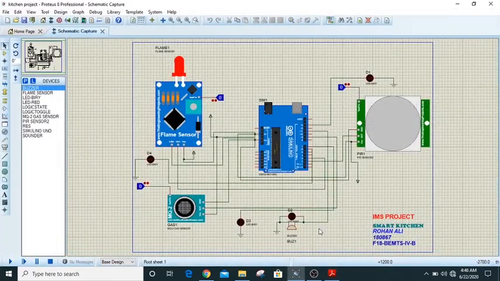And coming back to our simulation, our system works in a way that when there is a human presence or motion detected inside the kitchen, the PIR senses it through infrared radiation and turns on the LED.